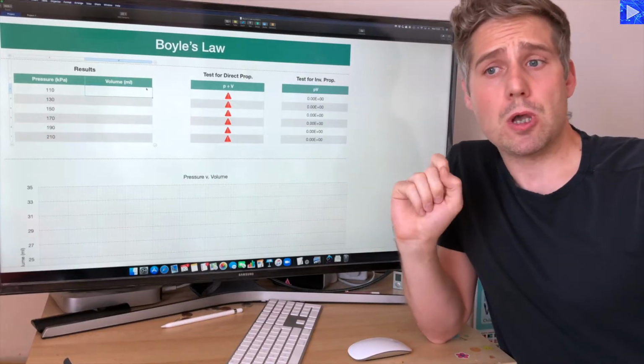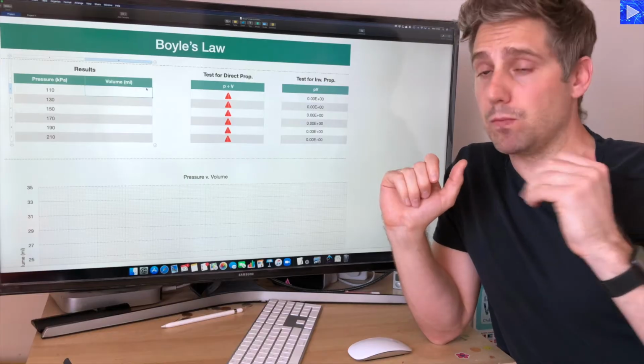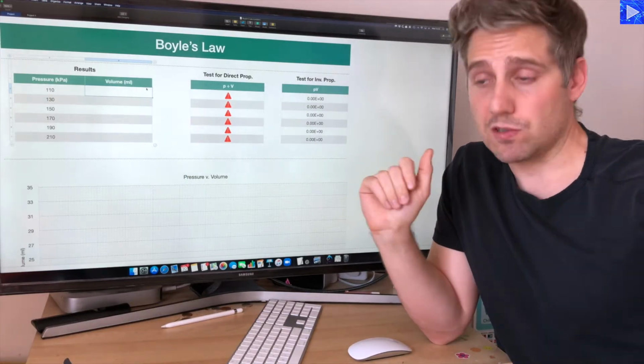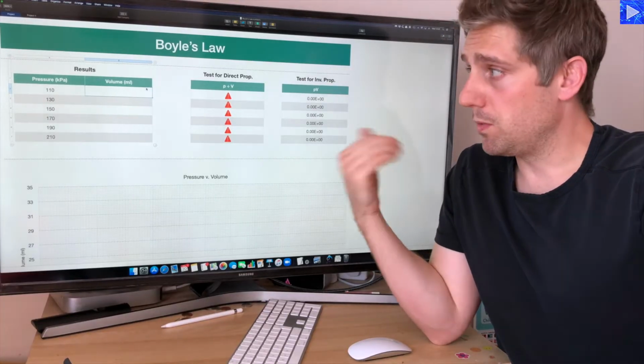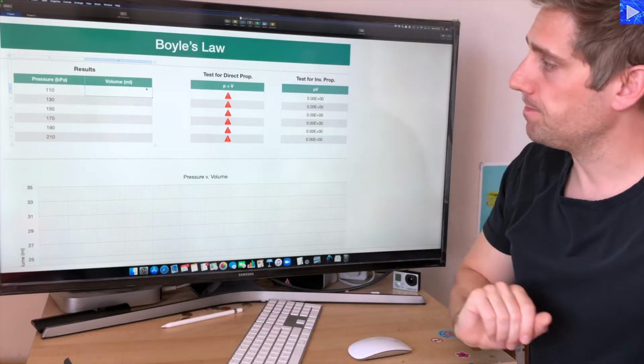If, however, we had a way of determining the number of moles of gas and we measured the temperature and we wanted to find out something like the molar gas constant, which we could potentially find out, then we would need to do unit conversions, but because we're not doing that, this is fine.